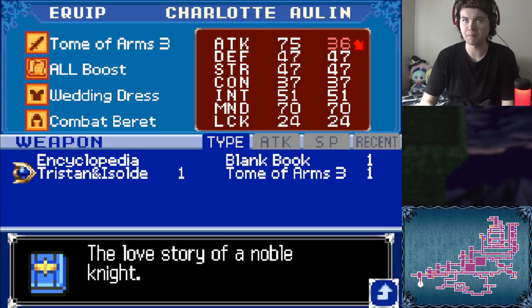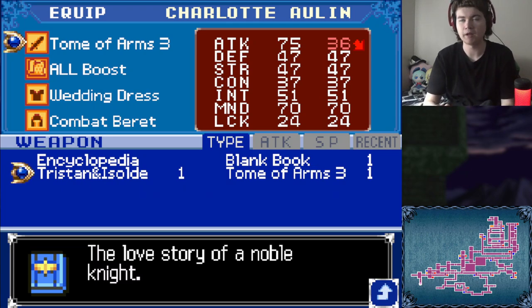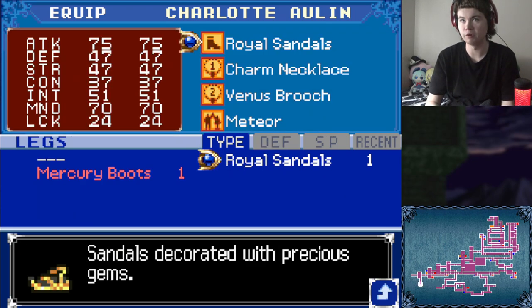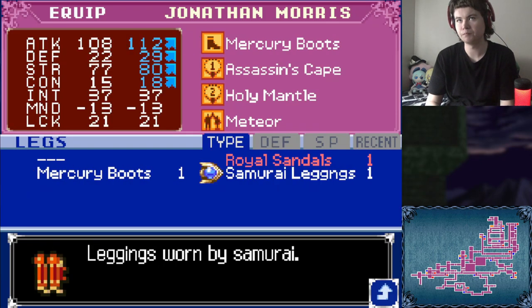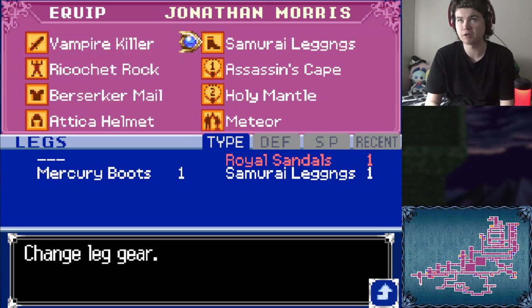I also found this weapon called the Tristan and Isolde, which is interesting, but it's really weak by this point. Apparently, I could have gotten this in the Forest World in the first one. Not the nighttime version, but the first one. That was apparently an area that I missed, and there was just a book chill in there. I still have the royal sandals on her. Oh yeah, and I guess we definitely don't need the mercury boots. I found these too. Makes you move faster.